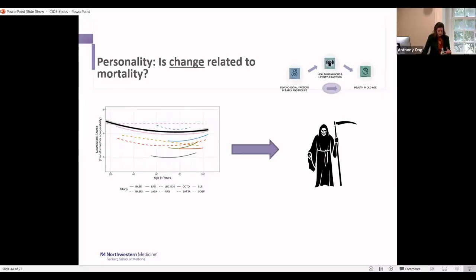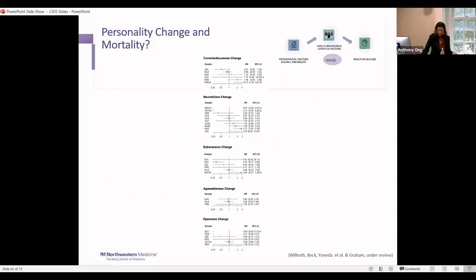So then, of course, I have to wrap up this section with a question of whether personality change is associated with mortality. My team and I, led by Emily Wilroth, who's now on faculty at WashU, found that basically no, personality change isn't related to mortality. But that's not the end of this story. I believe this paper is under revision now at JPSP. And it's another tough lesson in why CDA is so difficult, and so hard for complex models.